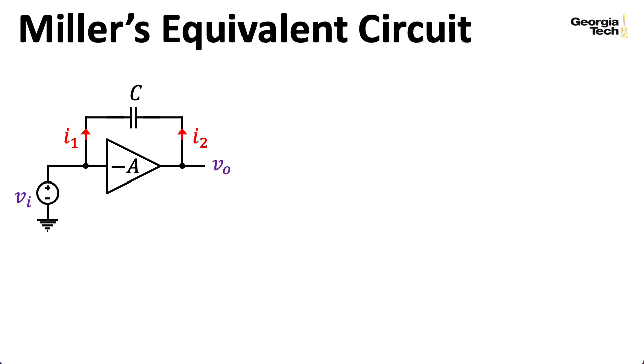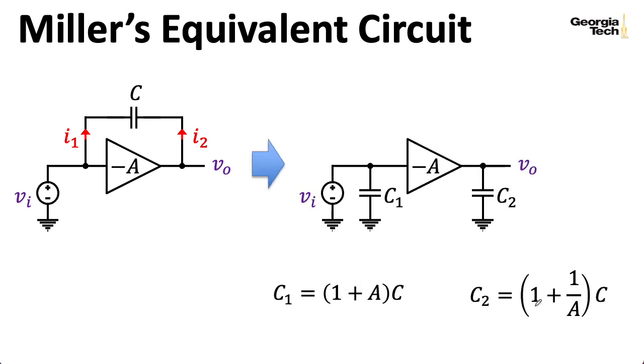The point of all of those calculations is that we could replace this circuit with a circuit with the amplifier sandwiched between two capacitors going to ground. This C1, that's C times 1 plus A, and the C2, that's this C times 1 plus 1 over A. So for large A, C2 is pretty close to C. And we'll see in the next lecture, just by some weirdness of fate, you often wind up with better results in practical computations if you ignore this 1 over A term.